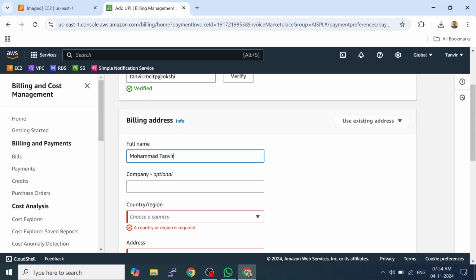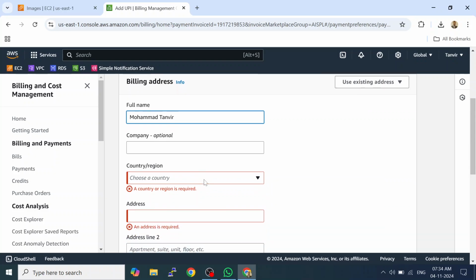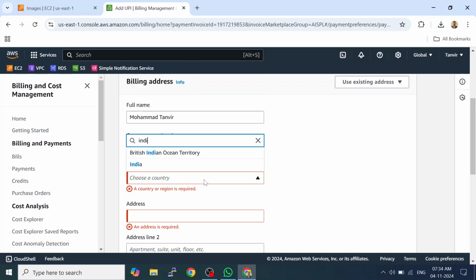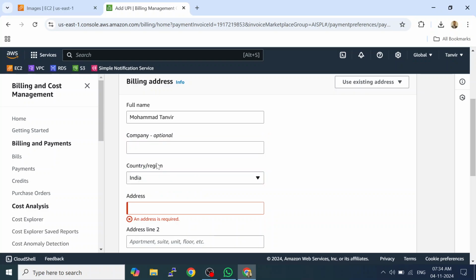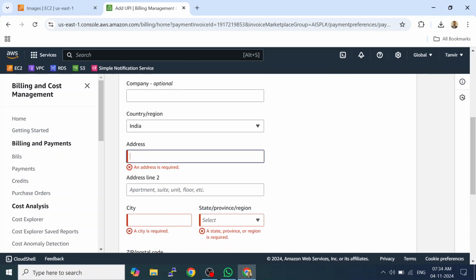So this also gives you clarity that they are not going to deduct your money automatically from the card using which you have created the account.